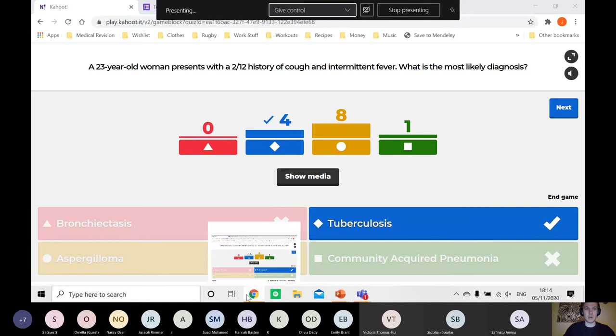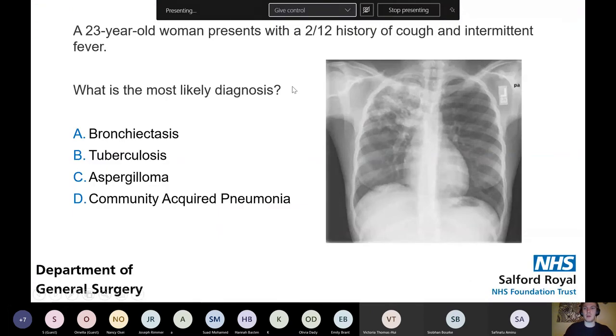So we've got a few examination findings here. Chronic history, 2 months, cough, intermittent fever. So that on its own could be a number of things. Again, what you would probably expect to see is more, it would probably mention more of a history of productive cough with bronchiectasis. Intermittent fever, probably less likely. I mean, what you would expect to see is infective exacerbation of bronchiectasis, which sort of leads you to these kind of like fulminant episodes, whereas this is hinting at more of a subtle thing.